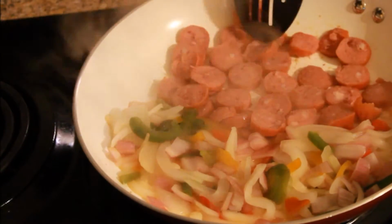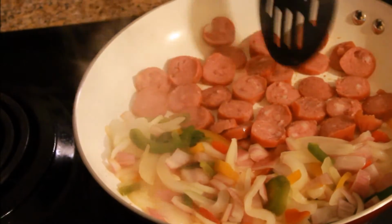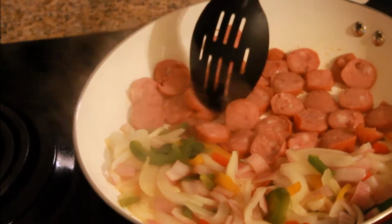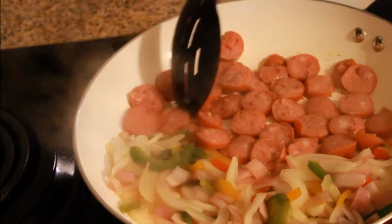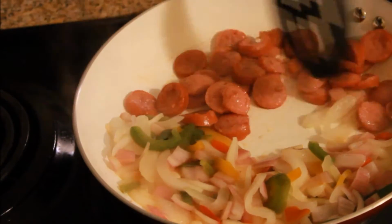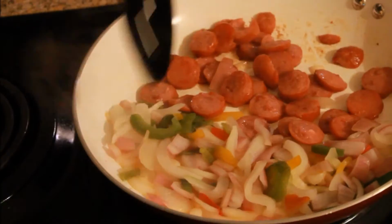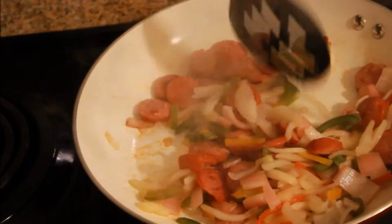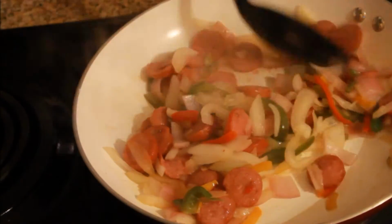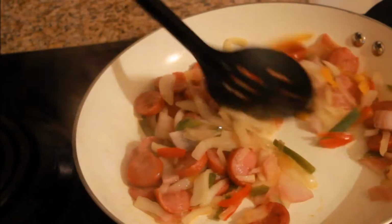Once I have all of my sausages cut into my pan, I make sure that they are laying flat on the hot spot. I just want to make sure that they are all touching the hot surface and that they are not stacked on top of one another. Then once they've been cooking on one side for about 2 minutes, I go ahead and stir them around. And then I add the sausages with the veggies. And while I'm doing this, I'm trying to scrape up anything that's left on the skillet because that just adds extra flavor to the marinara sauce.